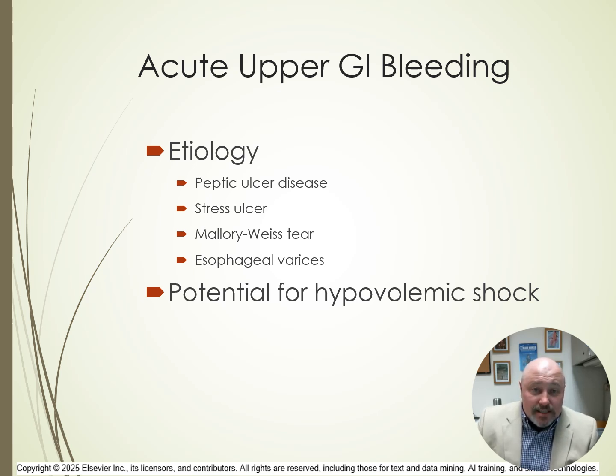A Mallory-Weiss tear, on the other hand, is an arterial hemorrhage from an acute longitudinal tear in the gastroesophageal mucosa and accounts for 10 to 15% of all upper GI bleeds. It's associated with long-term NSAID use, as well as aspirin ingestion and excessive alcohol intake. The upper GI bleeding usually occurs after episodes of forceful retching.